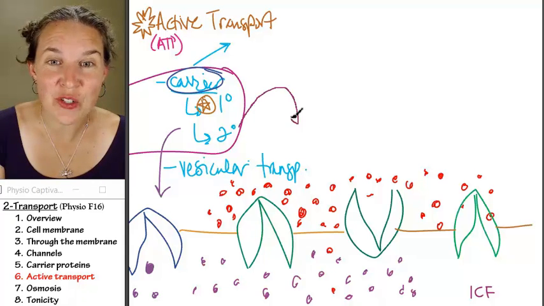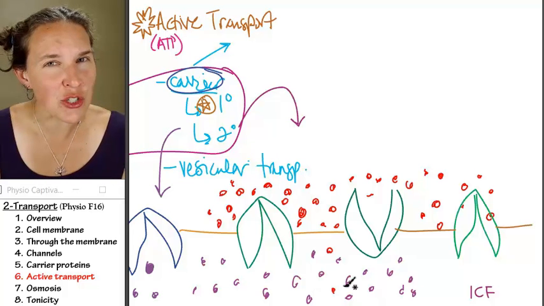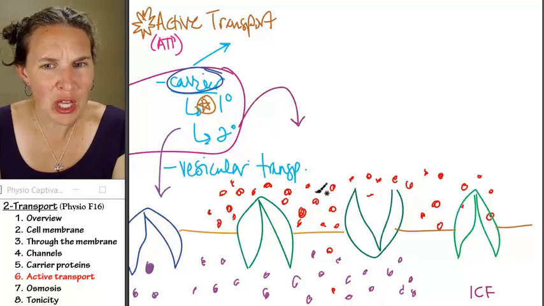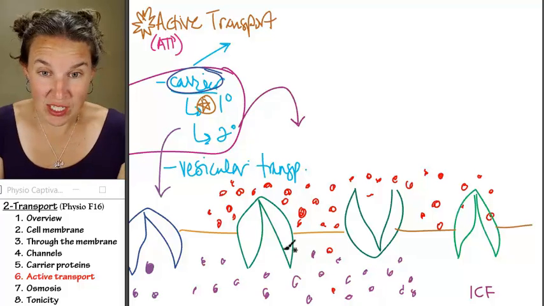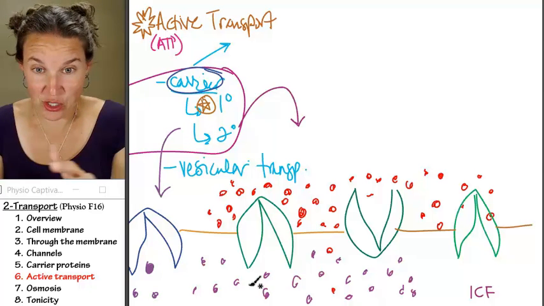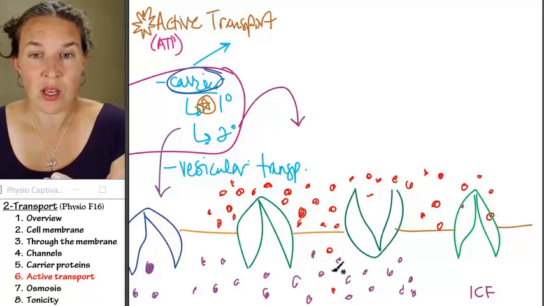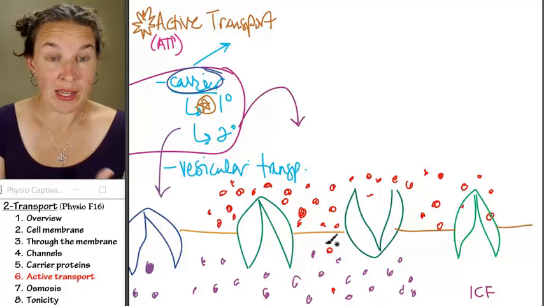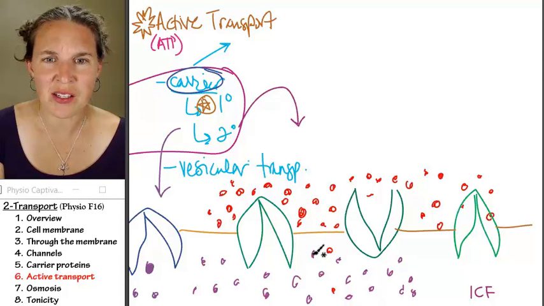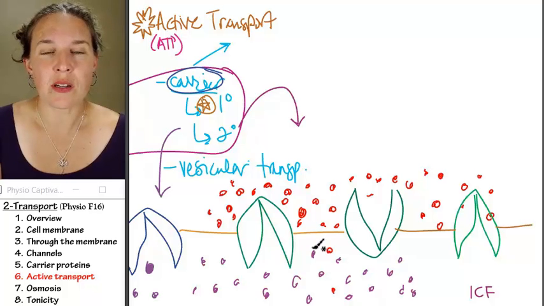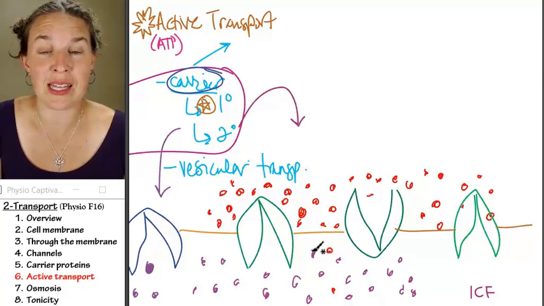In secondary active transport, we're going to use the energy in the concentration gradient to pump new molecules against their concentration gradient. So I am going to use the energy in this concentration gradient to get rid of these little few red particles to pump them out. Pumping them out would be hard, right? That's against the concentration gradient. But pumping out the purple particles, is that going to be hard? No, doggies. They want out. They're like, there's so many purple particles in here. We are not having any fun anymore. Let us out. We want to go see the world.